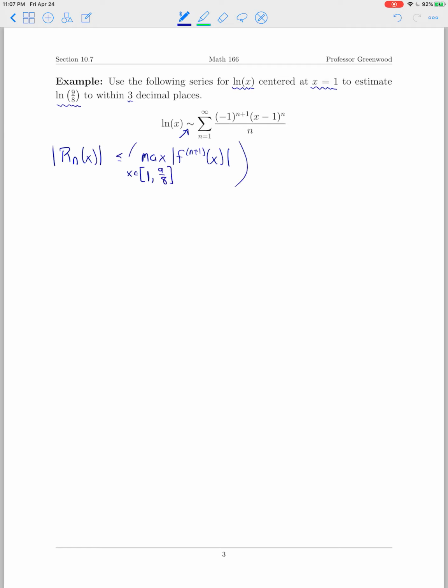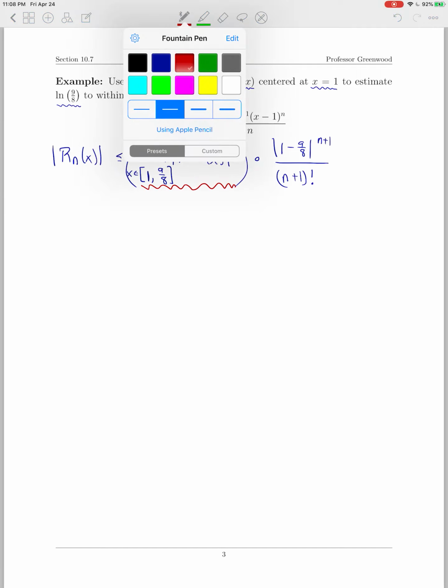And then once I have that maximum, the other terms here are going to be the difference between the center and the value I'm plugging in, raised to the n plus first, and I should put this in absolute values, and then divided by n plus 1 factorial. And so like I just said, the hard work about finding this bound or simplifying it is going to be to simplify this maximum of the derivatives.